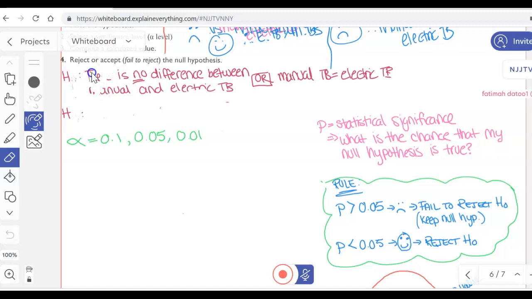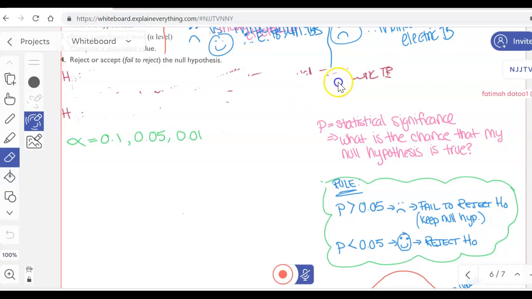Okay, so to do that, the first thing we have to do is figure out what is the null hypothesis and what is the alternative hypothesis. So we want to do a study to see whether a drug is effective or not. And we could do that by giving half the group the drug and giving half the group a placebo drug, and then analyzing the results to see whether the drug is effective or not.